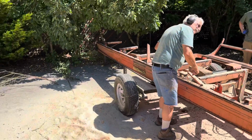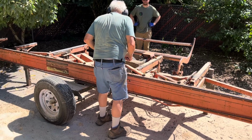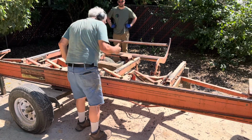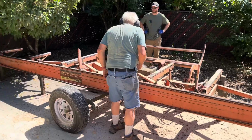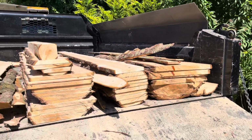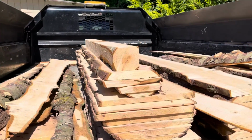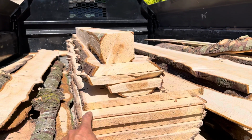Just finished up. Gonna reset everything back to the beginning. And this is what we came out with. We've got lots of slabs. We've got a couple of skinny pieces that we have for some special stuff that we're gonna do.